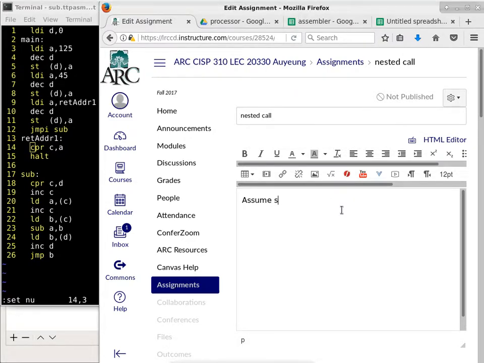Assume sub is implemented as follows in the attached file. That's better, I think.